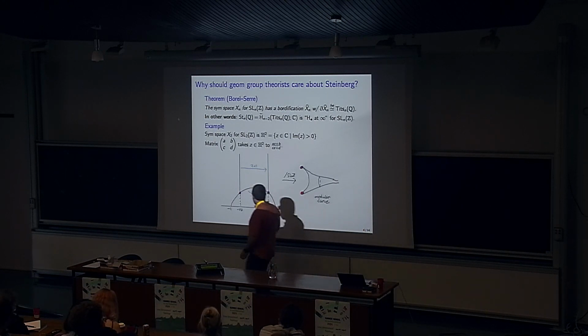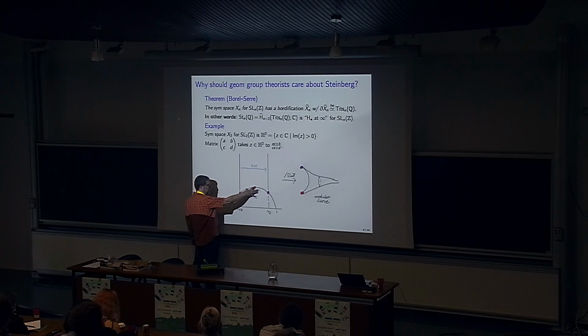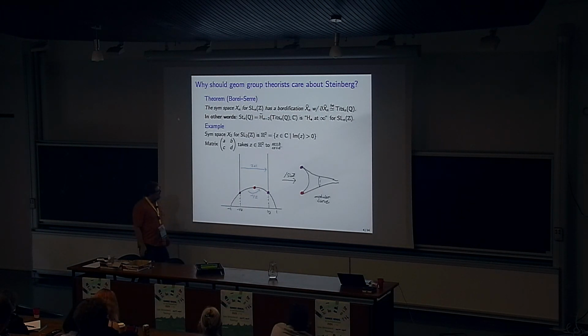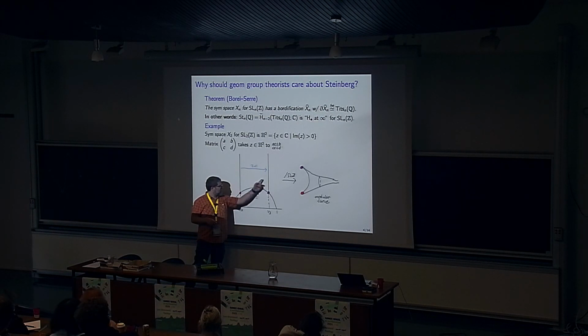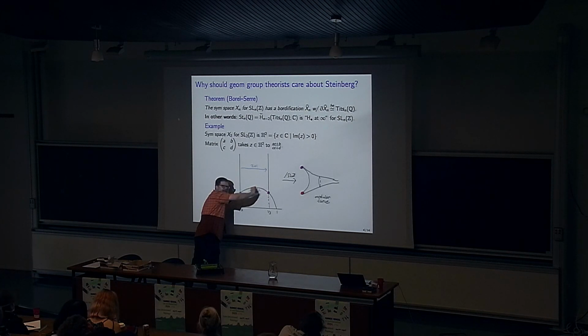And you can see what that's doing is it's taking this point i and rotating around that point i right there. And these two matrices generate SL2Z, and you can see that what they're doing is inducing this fundamental domain for the action. This side of that is being identified with that side of that. This edge right there is being identified with that edge. It sort of gets flipped around like that.